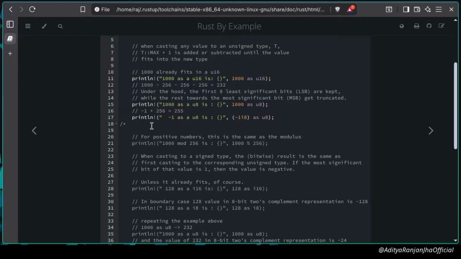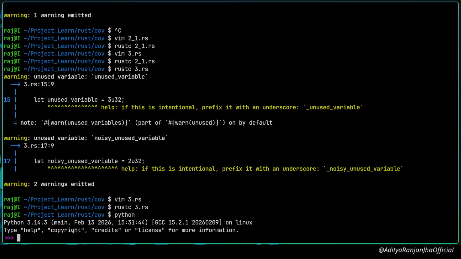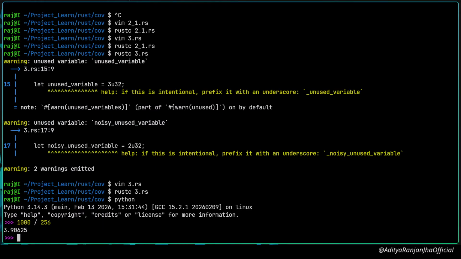So we see 255, and now we see another thing. For positive numbers, this is the same as the modulus. What is modulus? Modulus is sort of the remainder that you get in division. Let's use Python. In division, you use 1000 divided by, let's say, 256.